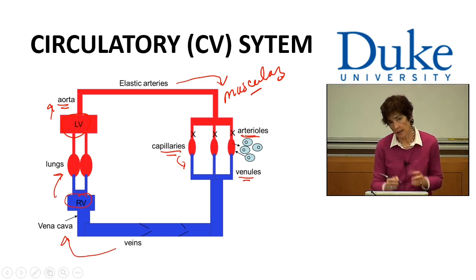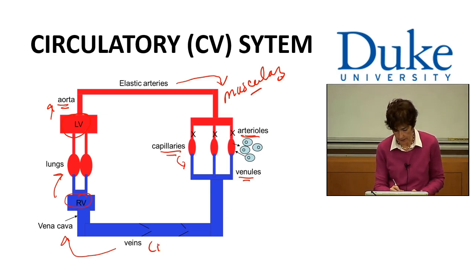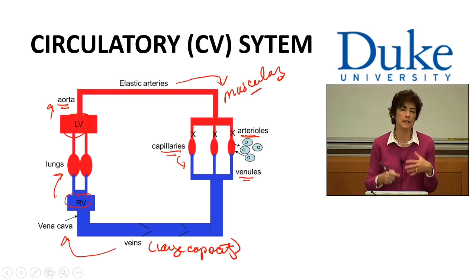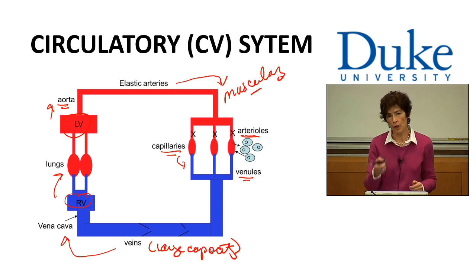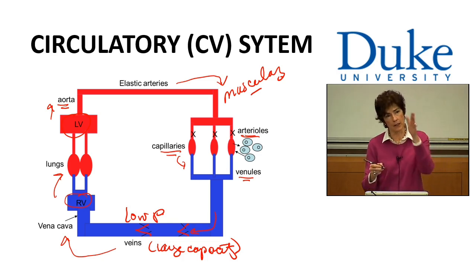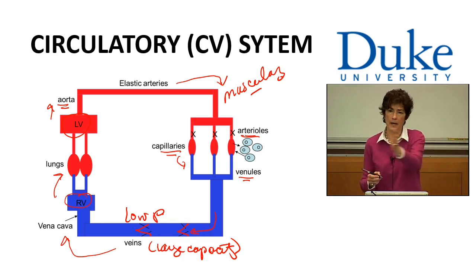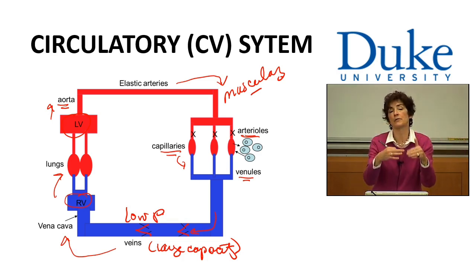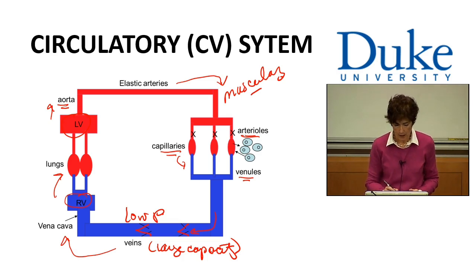The veins have the largest capacity within the system. So the most amount of blood is actually sitting in the veins at any one time. Something about 60 to 70% of the total blood that's within the system is on the vein side. In addition to that, the veins are a low pressure system, and so the veins have valves where the blood is able to move through this system in a unidirectional manner, but cannot move in the opposite direction because the valves prevent backflow through the system. So the veins have large capacity and low pressure.